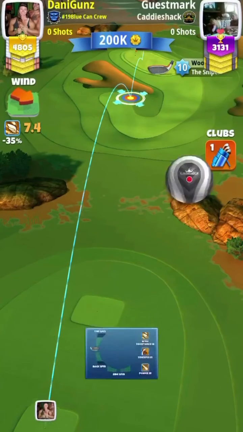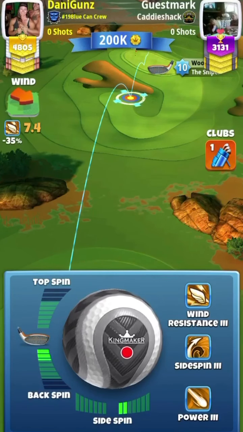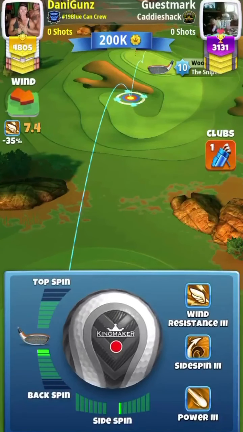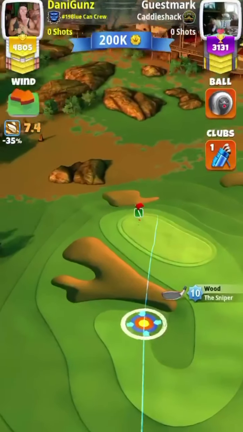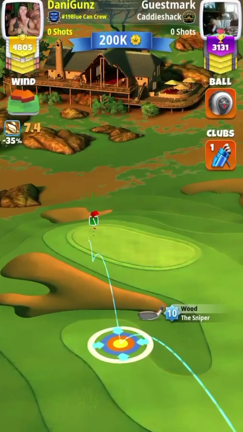If you don't want to waste a wind ball on this hole and you would like to use a Kingmaker option, you can play this at 65% slider with a 40% over adjustment, 2.5 backspin with 2 right spin. Now this works for this wind angle. Other wind angles might actually need 3 backspin with 3 right spin, or 3.8 backspin with 3 right spin.